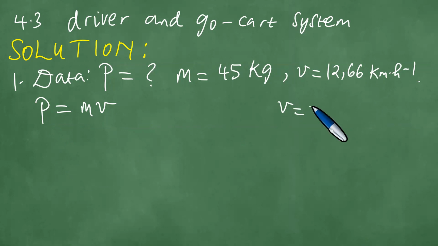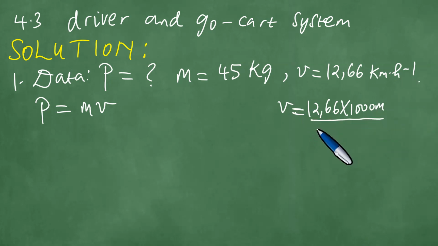Which means we have 12.66 kilometers per hour. Now, that would be the same as what? Okay, so now you need the kilometer. What is the kilometer? Kilo means you multiply by 1,000. And then you divide by an hour. 1 hour has 60 minutes, multiplied by each minute has 60 seconds. And therefore, this velocity right now is the same as that. So yeah, you need to just do a calculation here.